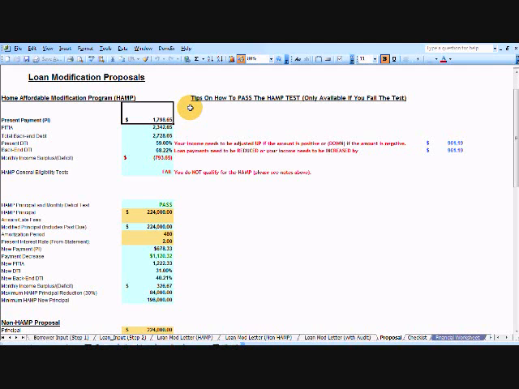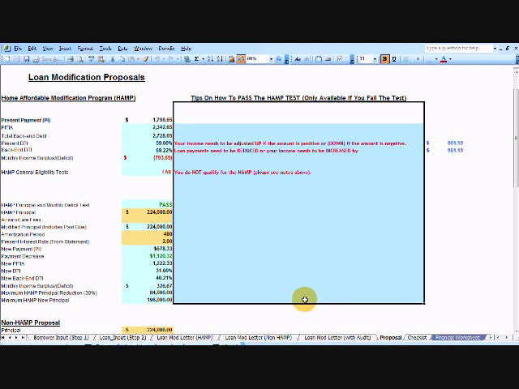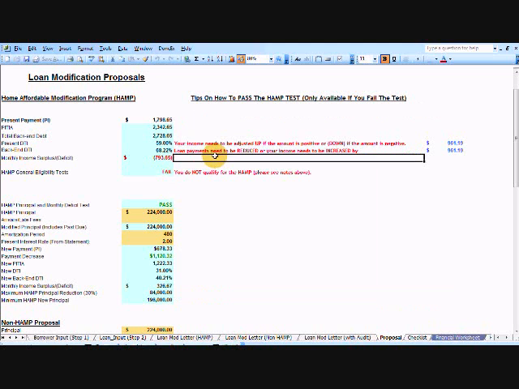If you do not get a double pass, a pass here and a pass here for the HAMP program, all of this area right here above this line and below this line is all HAMP related. Okay, the top pass or test is for general eligibility tests, things like is it your primary residence, has your lender agreed to your income sources?